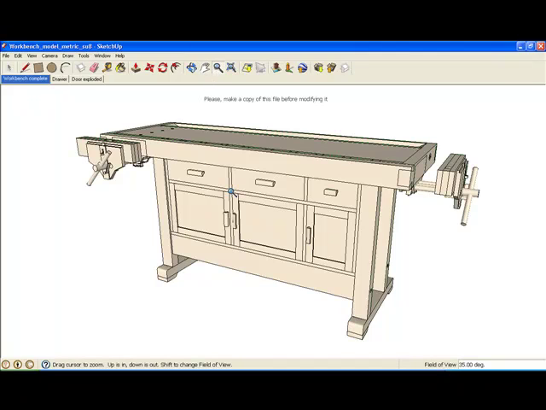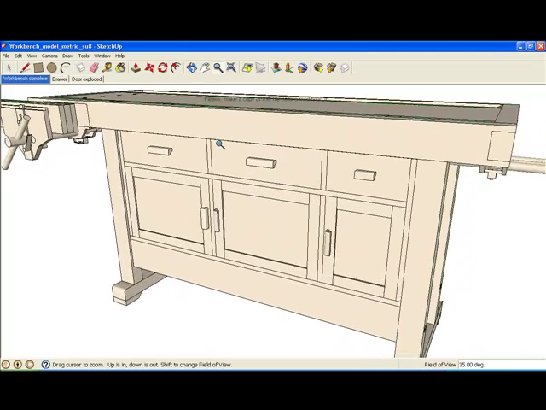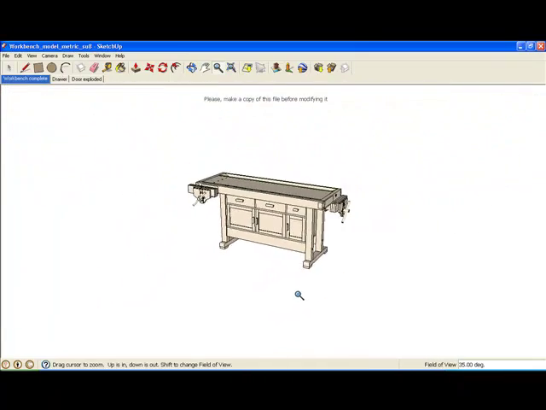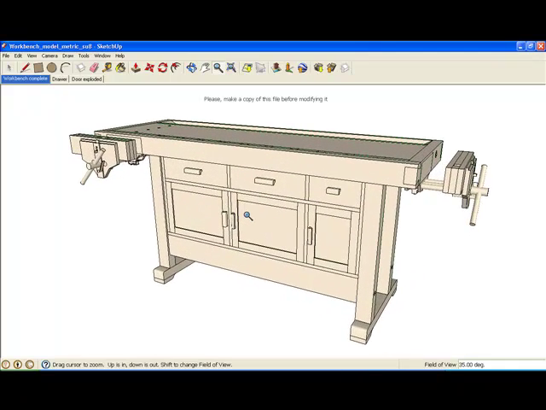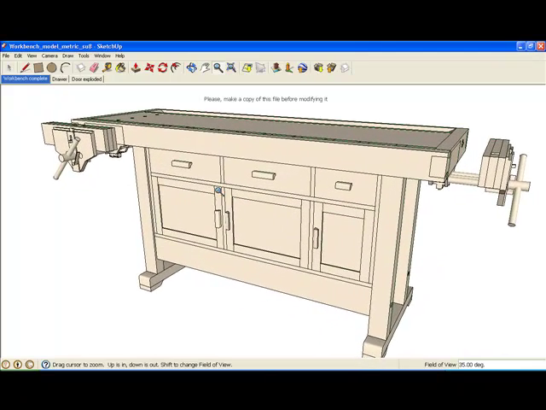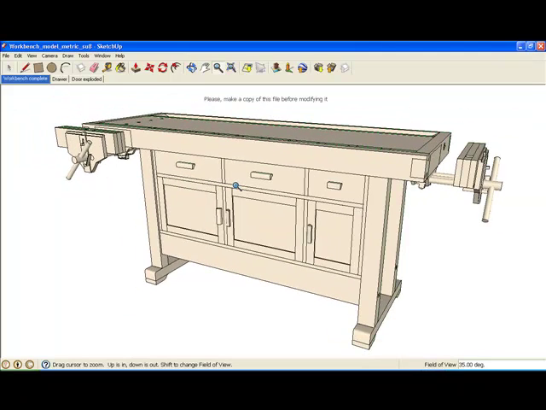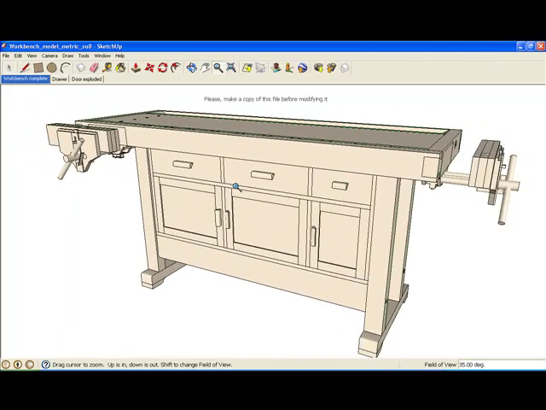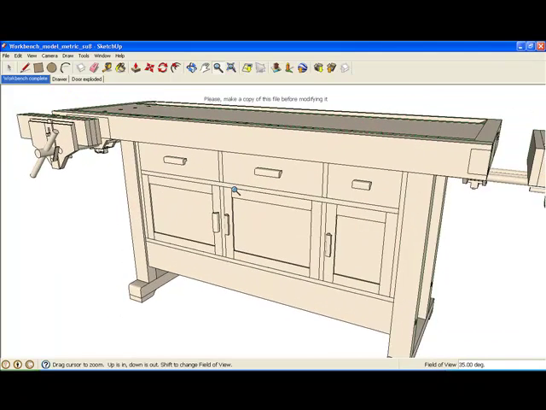Now we're going to take a look at the zoom tool. The zoom lets me zoom in and zoom out, and I do it by clicking the left button on the mouse. I hold it down and I move the mouse forward and then backwards to zoom out from the model. As you can see, it's quite easy to use, and you can accomplish this task by just moving the center wheel on your mouse forward and backwards, as I'm doing now. So another tool very easy to use.